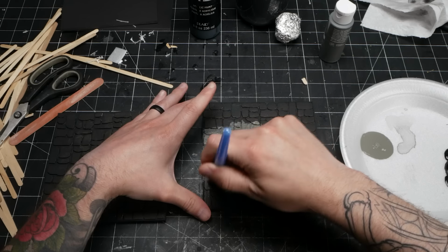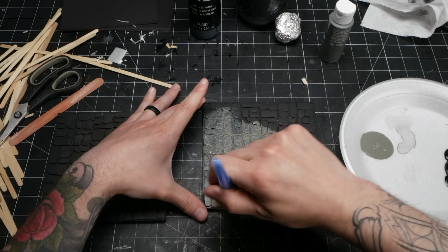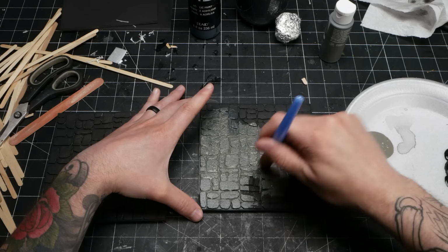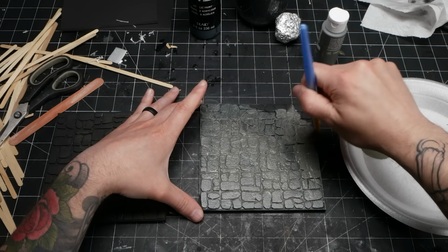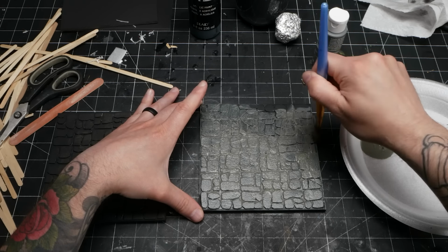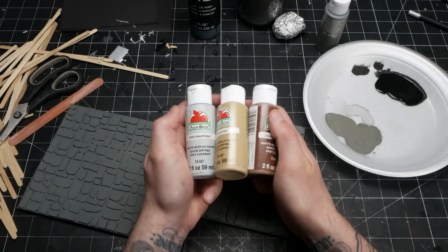I started by painting out all the stone and grout lines with a darker gray. This took 2 solid coats. The most important part is making sure I got into all the nooks and crannies, as this color would provide the actual color for the grout on the finished pieces. And then comes the fun part, painting out the stones.